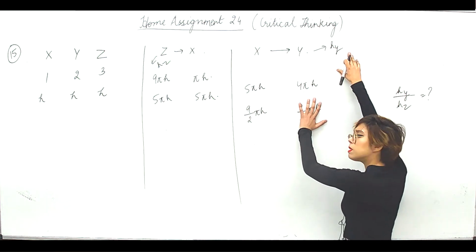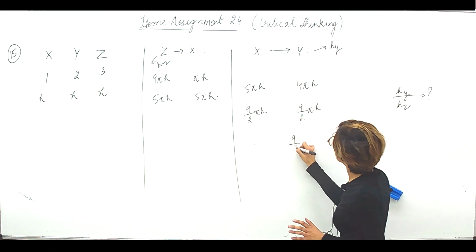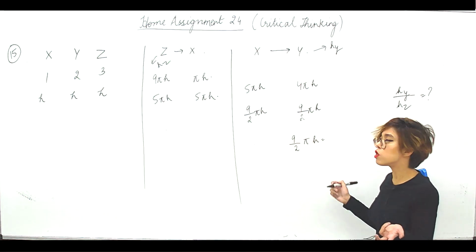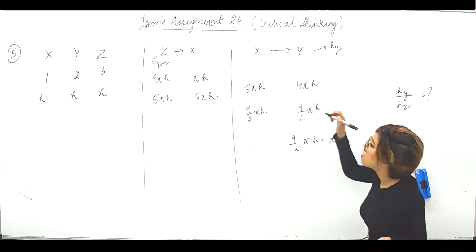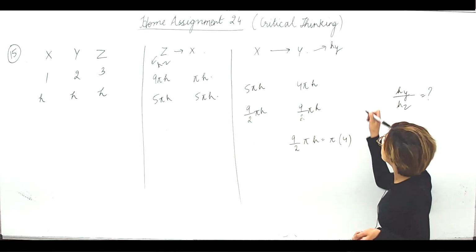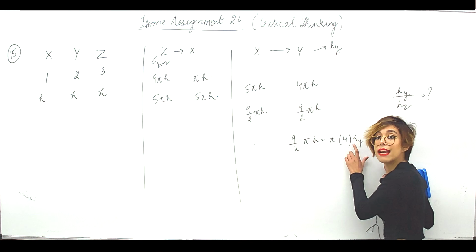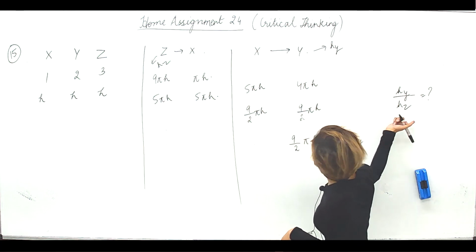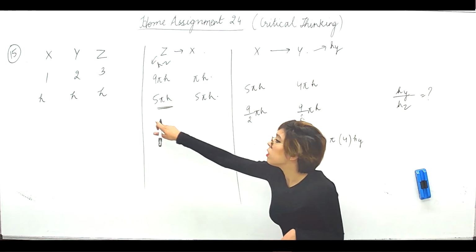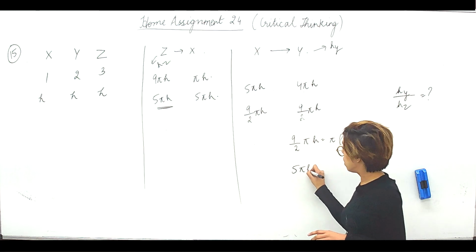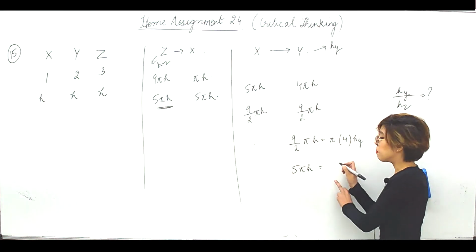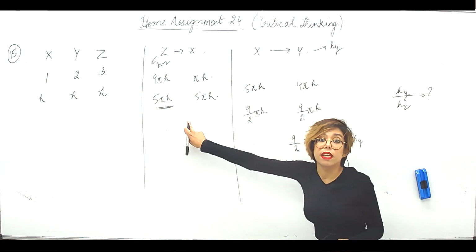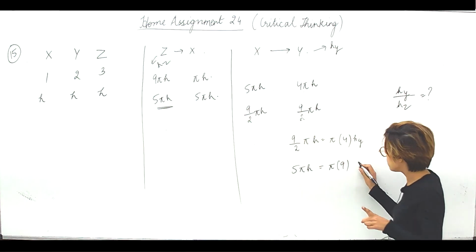Now I know that the volume is 9 by 2 pi h, which is equal to the volume of the cylinder using the formula, pi r squared h. This was y, so r is 2, so this is 4 into hy, the height of the water at this instant. So hy has come here. Second, now I have to involve hz, so hz will come from here. Now I know that the volume is 5 pi h. I can write the volume using the formula, pi. r in this case is 3, so 9 into hz, the height of the water at this instant.